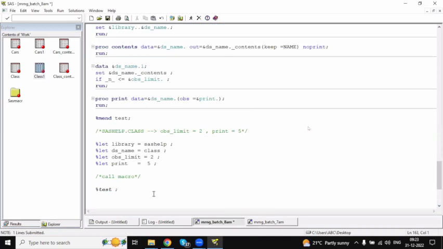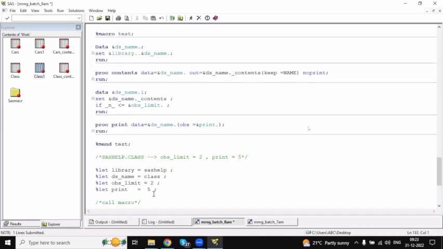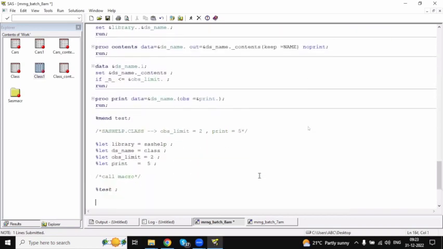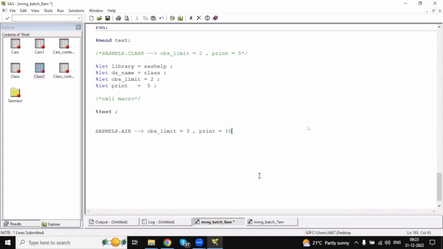Now I did it for this data, for this first scenario, correct? Now, if I want to do it for, let us assume, the air dataset, what will you do? Will you write the full program again? What do you have to do? Create more macro variables. So what changes? Just change the macro variables, sir.